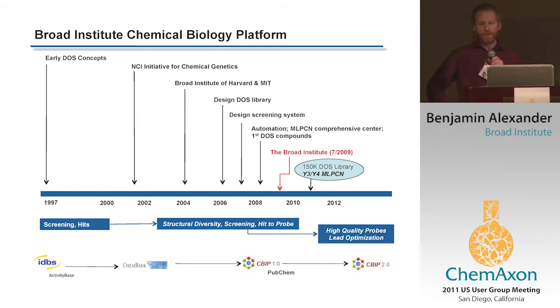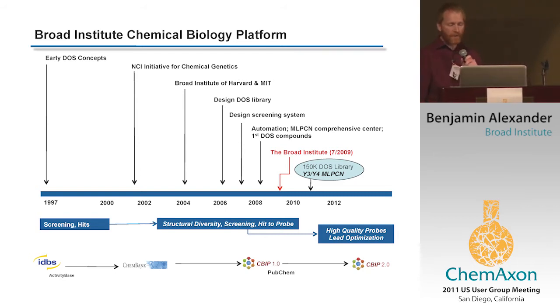So we're doing CombiChem to generate diverse sets of compounds, and then we organized all the robots to start screening all of those, and then the Broad broke away from MIT, which was providing its initial source of funding and facilities, and became its own nonprofit organization as of 2009. And as of today, we have 150,000 of our own compounds that we've developed, and then we have a number of other compounds that we get through the MLPCN program, which I'll talk about in just a minute.